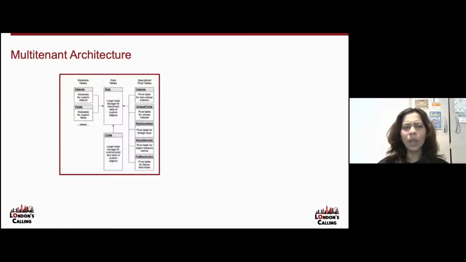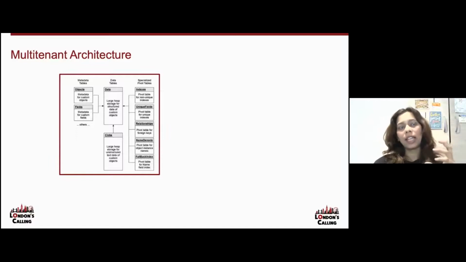So when we think about an account object, to us it simply means an object or a class with a defined set of attributes. But how are they actually structured in a table in the Salesforce world? We have metadata tables, which are objects and fields. If you look at the diagram, we have two different sets of tables to store the object definition and the fields.